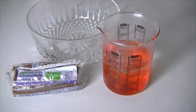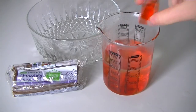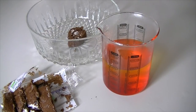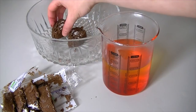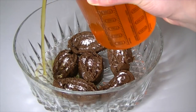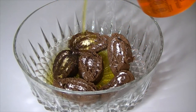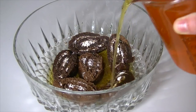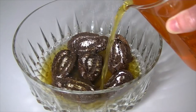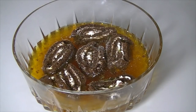Tear off the jelly cubes and put them into half a pint of boiling water. Leave the cubes to start to soften and dissolve while you chop up the Swiss roll. Then place those slices onto the bottom of your glass bowl. Once there are no lumps left in the jelly, add another half pint of cold water and pour that over your Swiss rolls. You want them to soak up the jelly, so pour it onto them and get them nice and wet. That's the bottom chocolate orange base for your jelly.